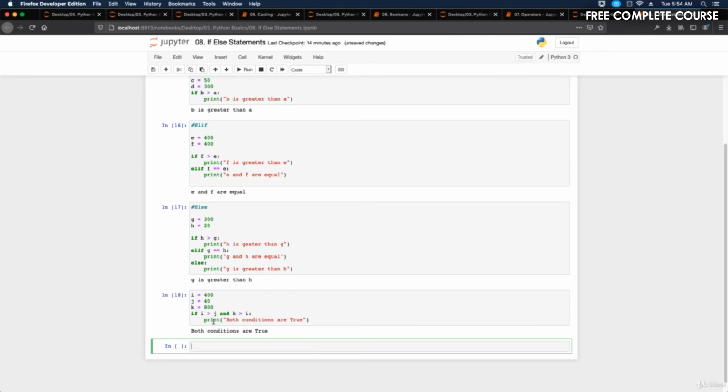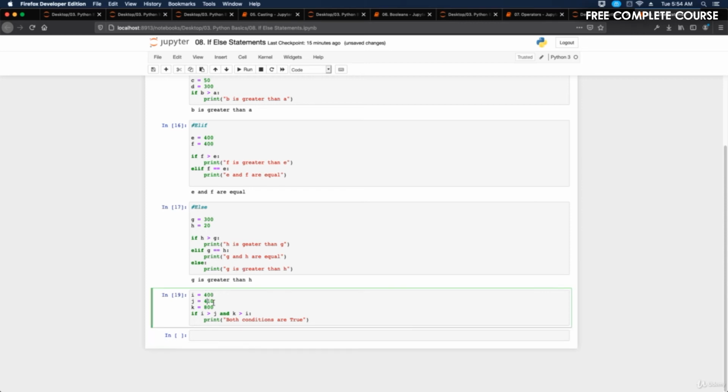However, if I run I is greater than J, and J is 410, what's going to happen? It's not going to print anything, because it's not a true statement. That's what it's checking for. It wants to make sure that all the variables are what you're telling Python that they are.